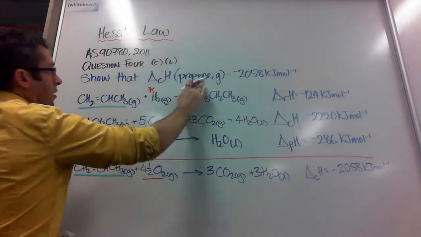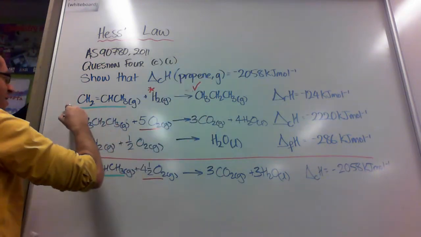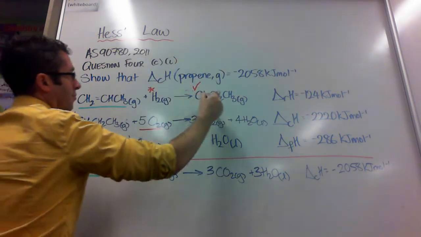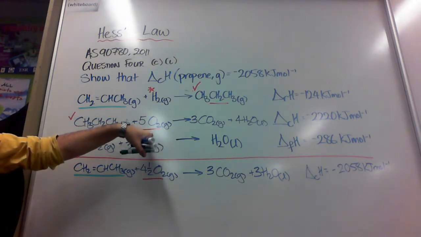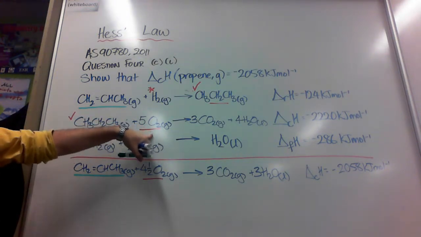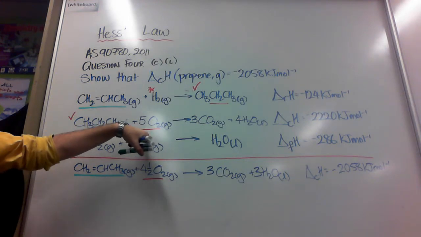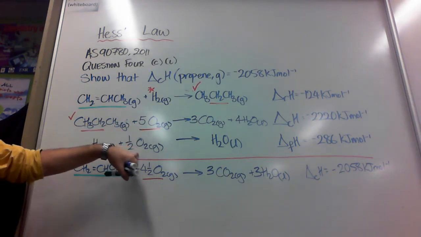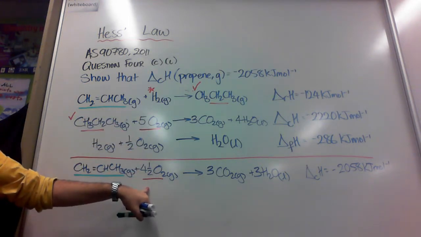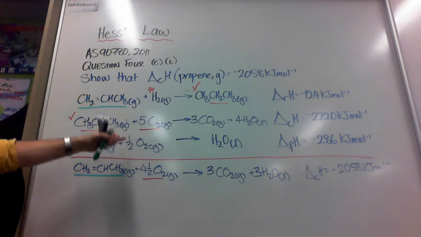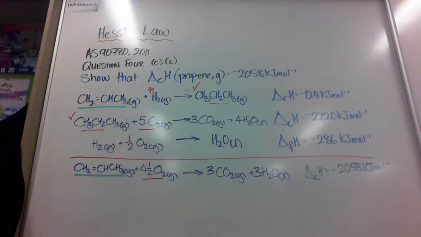So actually, they're going to cancel each other out. Here I've got 5 oxygens, that's too many. So I need 4.5, so I need to get rid of half of them. Well, I can see a half here, but it's on the wrong side. If I add these together, it would make 5.5. So you can see I put the line under it, so it's almost like a mathematical thing. So I'm starting to see the clues for how to answer it. So I'm just going to move the board across and show you how I would actually approach this question.